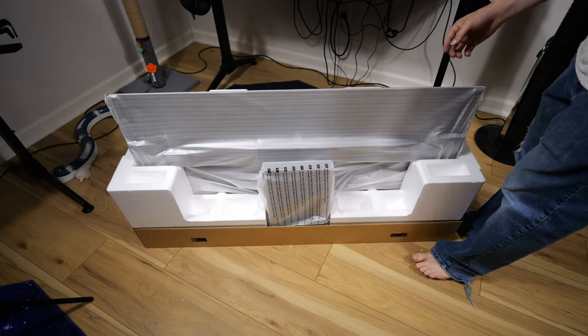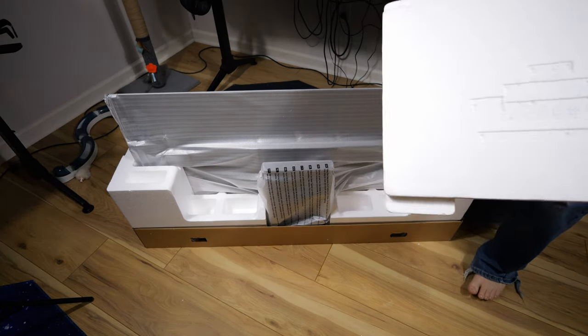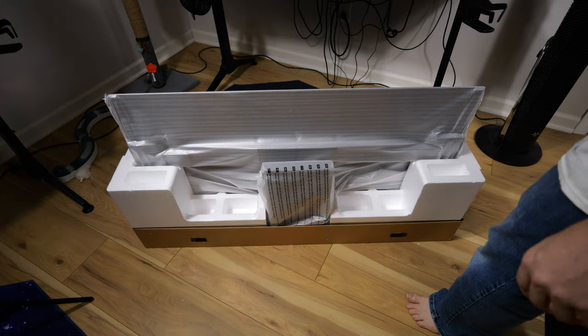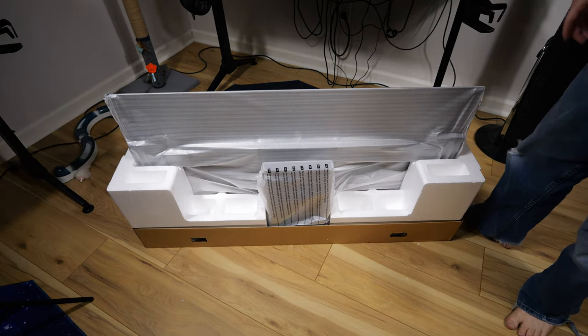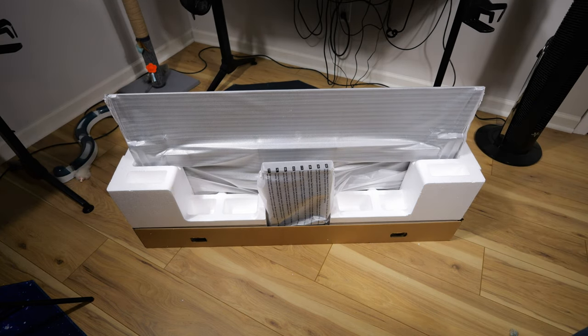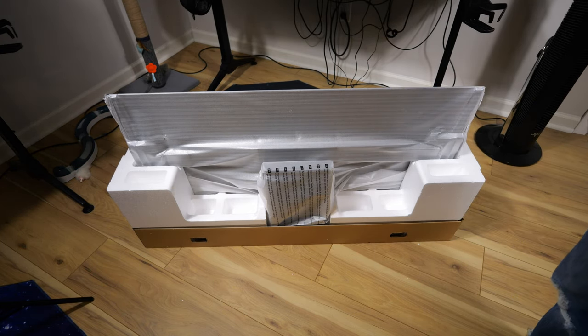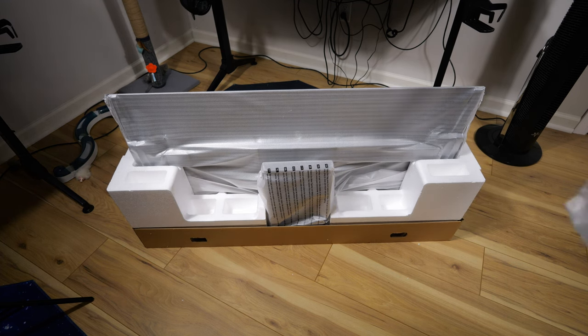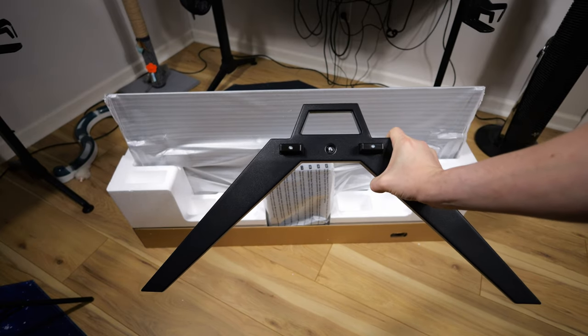So now, we can also go ahead and take the protective thing off the front of the monitor. And then, just really quick, let's unwrap the bottom thing, because I'm going to put that on off camera real quick. I just want you guys to see what it looks like before it gets a monitor put on it. So, here's what the base looks like.